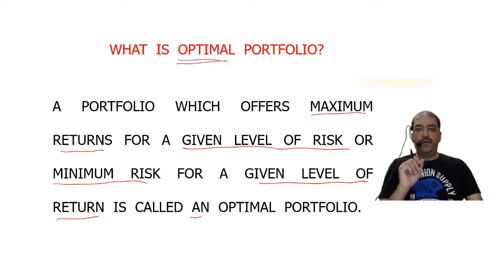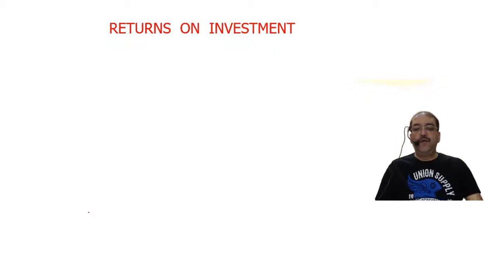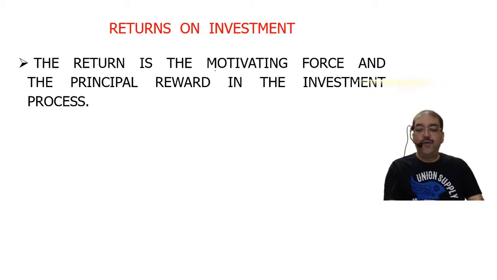There should be some motivating factor. That motivating factor is the returns that you get, the interest that you get, or the dividend that you get, or the capital appreciation that you get. So that must be some investing motivating factor. So returns on investment, it is a motivating factor or the motivating force and the principal reward in the investment process.